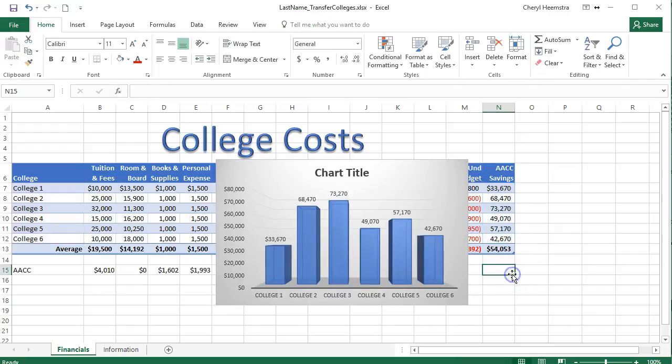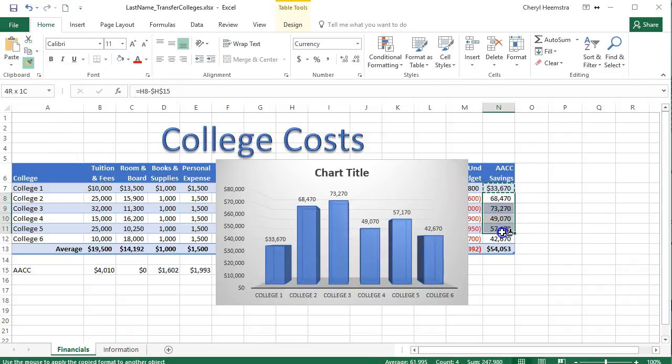Now we can notice one other thing here. Because we formatted the dollar sign on the first and last, the other ones do not have a dollar sign. We can fix that very easily just by clicking in the first cell, 33,000, and going over here to the Format Painter, and we're just going to reformat those numbers, and then notice that your numbers change to have a dollar sign.